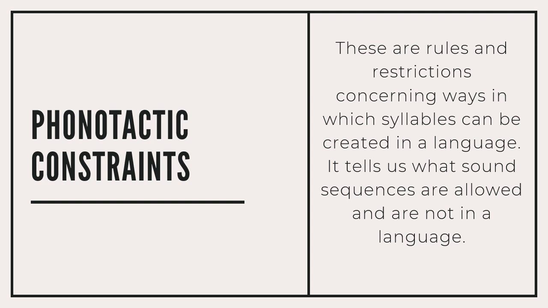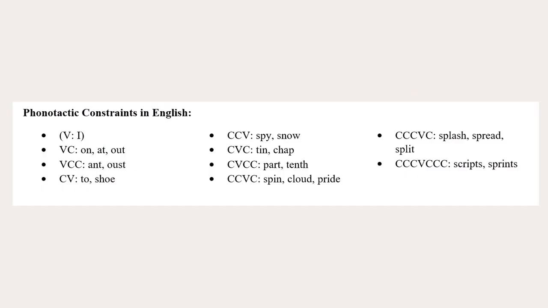So in the English language, there are specific phonotactic constraints or there are specific arrangement of sounds nga pwede lang naton gamiton. Now, what are these phonotactic constraints or allowed or permitted arrangement of sounds in English? So, ang pinaka-basic, we have vowel. Ang V na di class represents a vowel sound. C, on the other hand, represents a consonant sound.